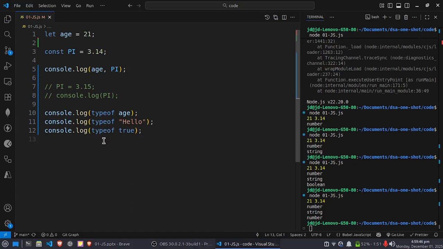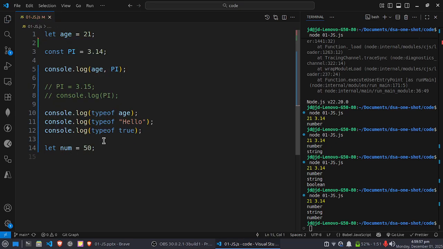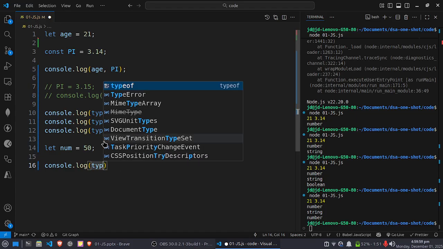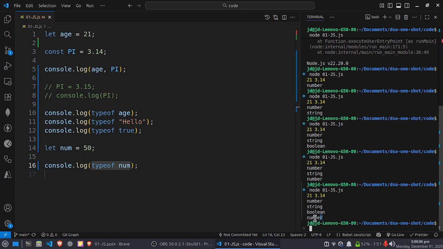Next one is type conversion. Type conversion is converting string to number, number to string, like let num equal to 50. Great. And console.log typeof num, as expected the type of num is number.